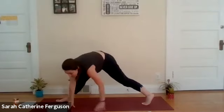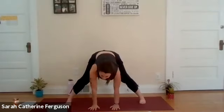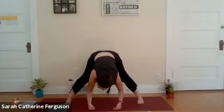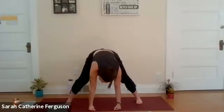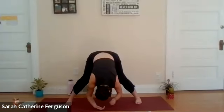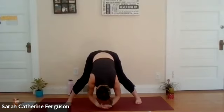Spin over to your left, straighten your legs. Now we're in a wide-legged forward fold. So both toes are facing the side of the room. You can bend your knees here and sink your head towards your mat. And this is a relaxing pose, friends. So do whatever you need to make it feel juicy.